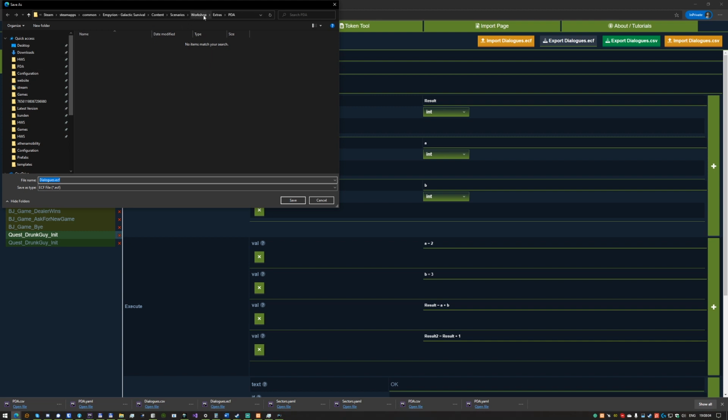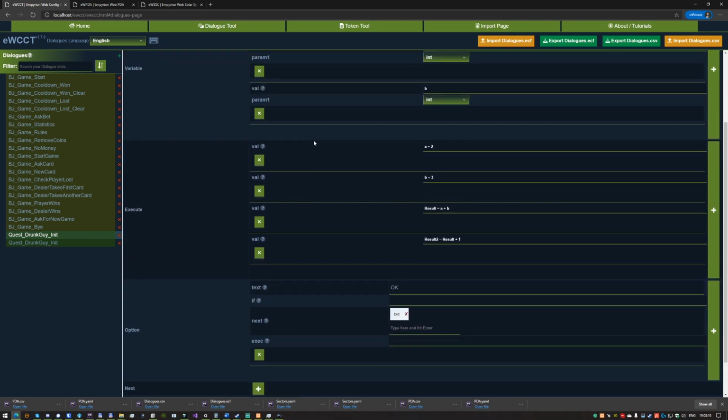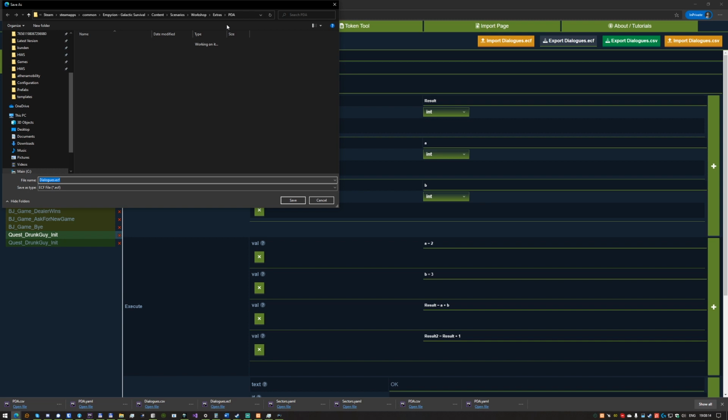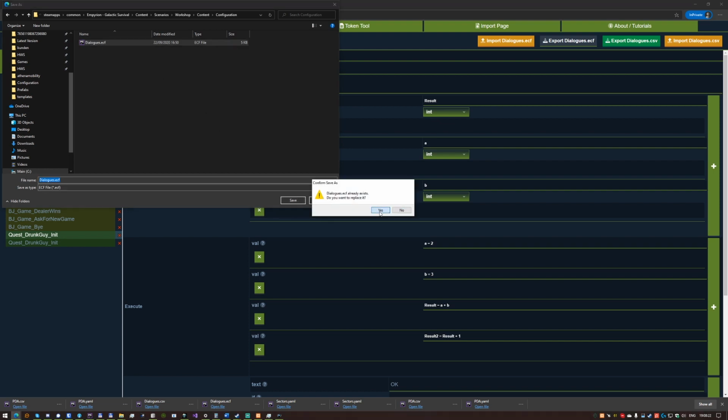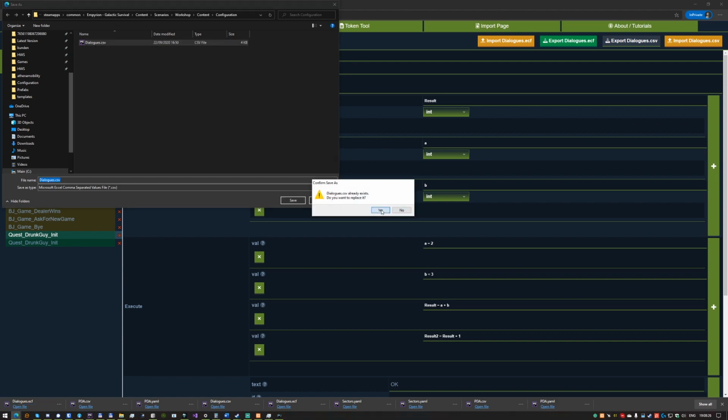Okay. Now export. If you are done with doing stuff in the dialog, you have to export it at the top right. You have to export it in the content configuration folder. And then you can just override the dialogs ECF, override yes, override yes.